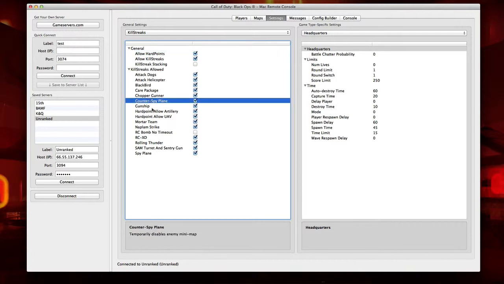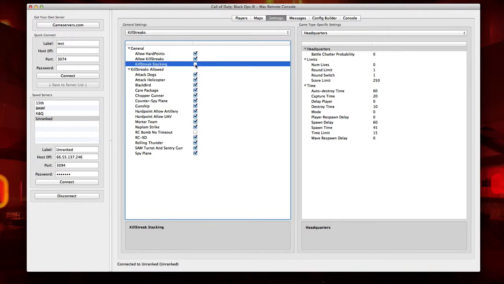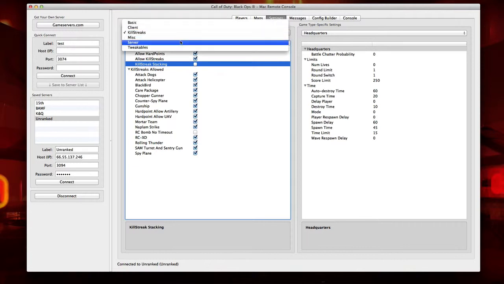Counter and Blackbird and stuff like that. Or you can just disallow them entirely. Killstreak stacking is interesting. That means you don't have to die to gain your next killstreak, so you could get all the way up to dogs at 11, and then you get 4 more kills, 3 more kills, and again, you get your spy plane or counter spy plane, etc.